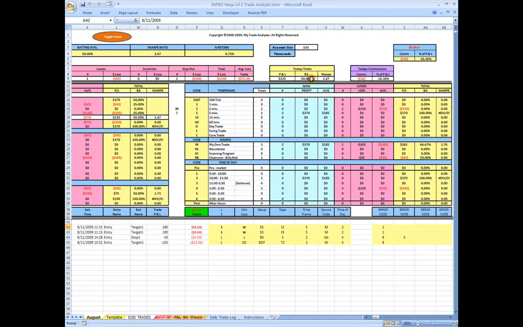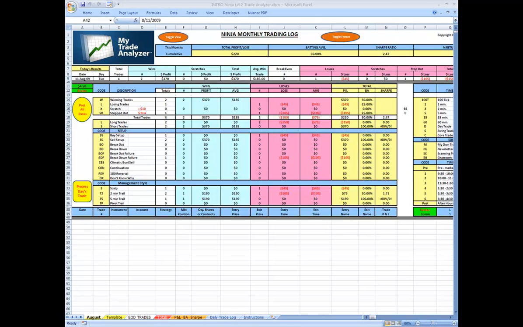I also had a 50% batting average. My Sharpe was 2.47, and I accumulated $36 in total commissions for the day, which was 16% of my profit. It also added the commissions to the monthly chart. After several days of entries, you're going to notice the analyzer going back and processing each one of the previous days. That's okay. It's checking to see if you made a correction in any of the data pre-posted, and if so, it will correct all your sheets.